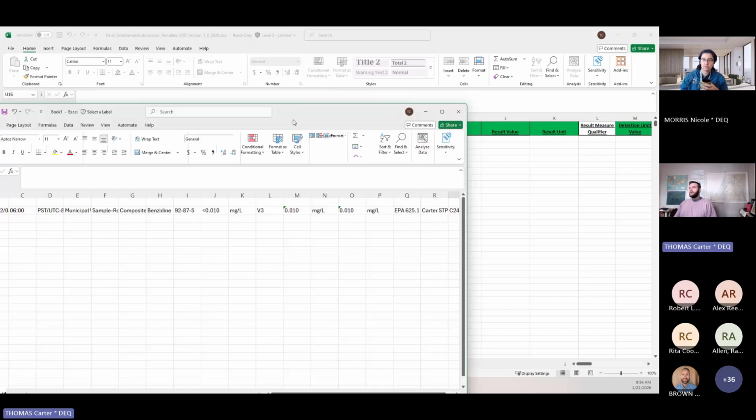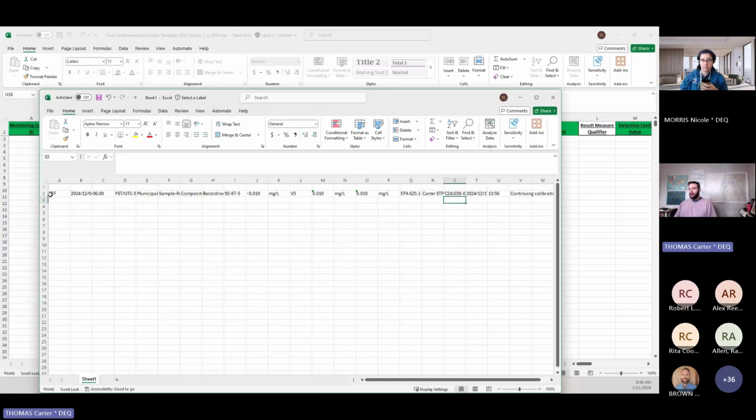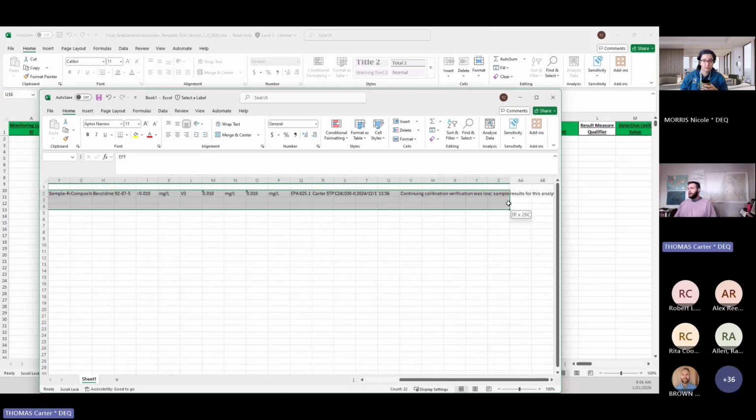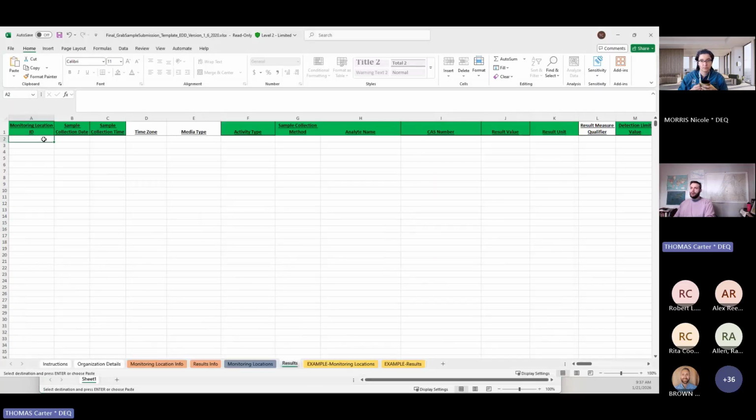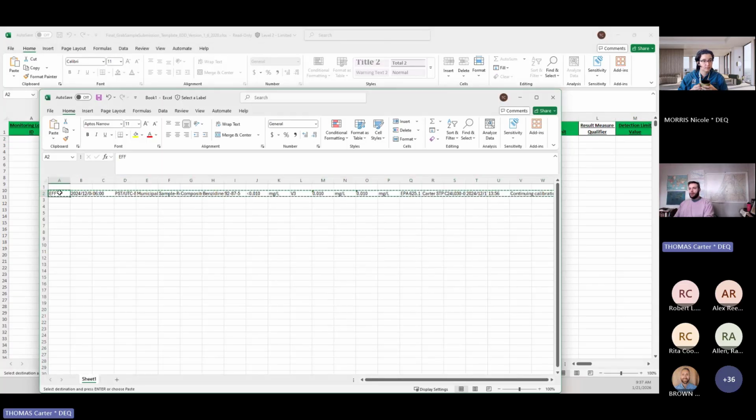So here's just an example, a little bit of data that I'm going to use. I'm going to click and drag to grab it all. Did I make sure that I start at the beginning? I'm going to do Control C, and I'm going to paste it into here. It did not like that. So I'm going to do these one at a time.